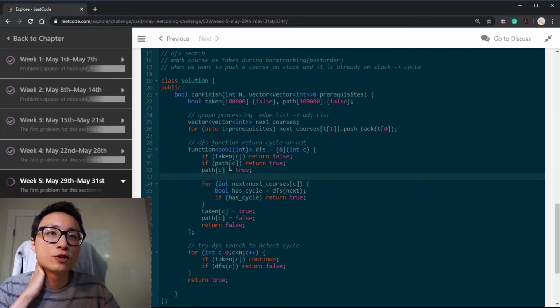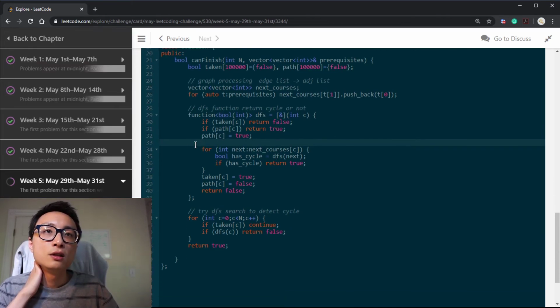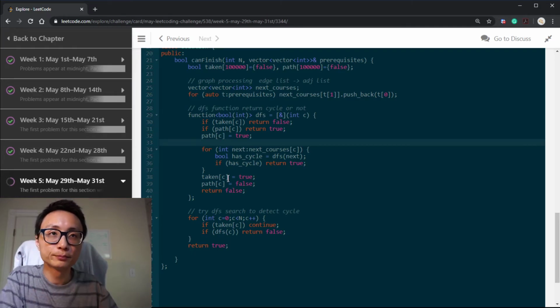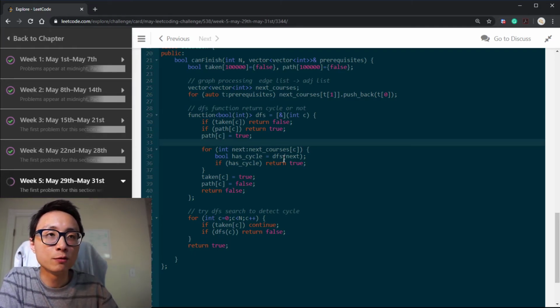If this course is already on the current path, it means we indeed find a cycle. Then we're gonna actually put this course onto the path. After that, we will try to explore the subsequent courses from this particular course and on. If we find some subsequent course will lead to a cycle, that means, from my perspective, I need to tell whoever asks me about this question, do we have a cycle?